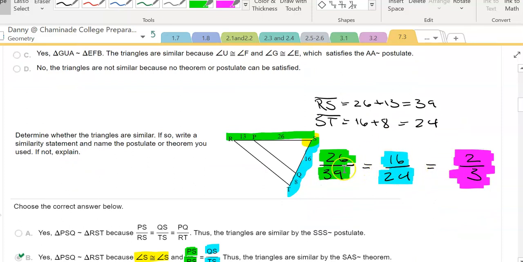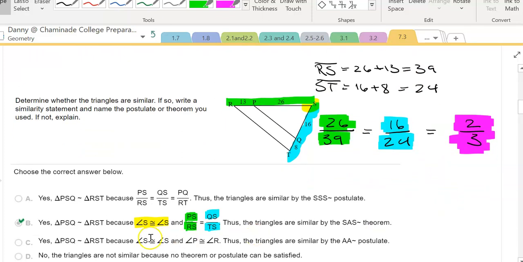Here, very similar to what I just talked about, they have a triangle and another one inside it. If we add the smaller plus the smaller, we get the larger, so 39. We put those as ratios, and we see that they have the same number. So that's what's happening here with those sides and the angle. Because of the reflexive property, S is congruent to S, so that's how we get side, angle, side.